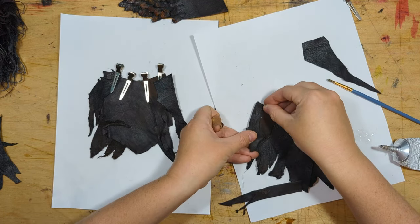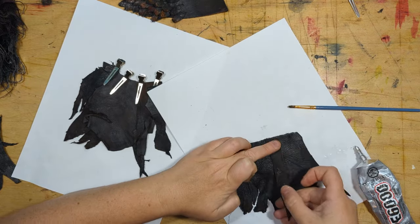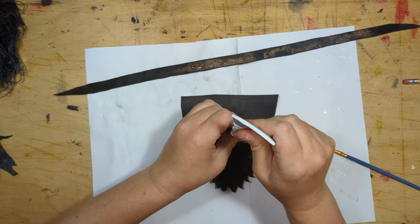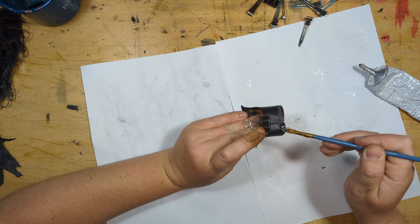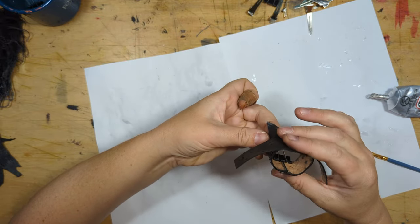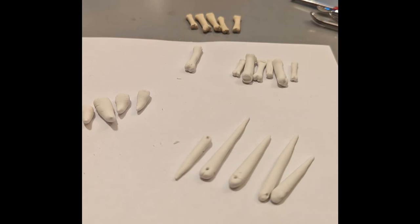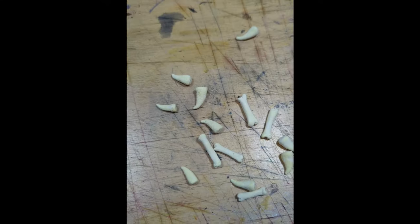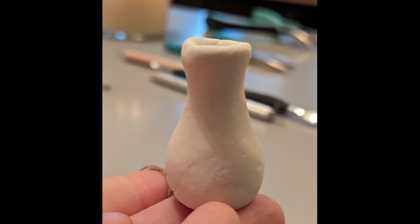I normally use Barge cement for gluing leather together but I was really not concerned about durability here - I'm using E6000 glue just because I had a little tube left over. Just clipping it together with some clamps so that it can dry. Now I'm attaching his scale mail to his little leather belt and clamping that together. These are his little leather cuffs - they have two layers so I'm just gluing those together. He's just going to sit on my mantelpiece so I did things a lot more haphazardly than I normally would. I used some clay to make little bones and teeth - I used these little teeth to create spikes along the spine.